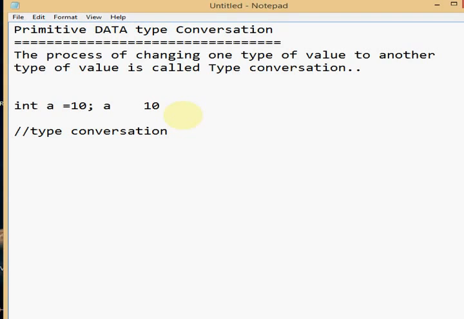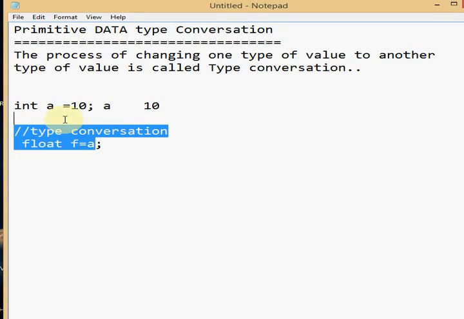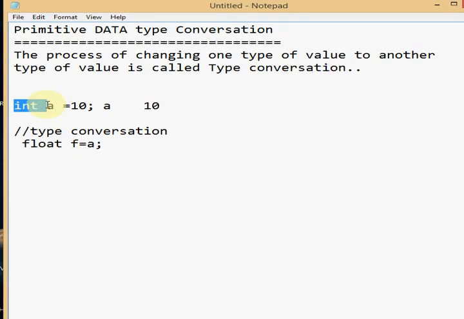for type conversion, if I declare float f equal to a, that means it is a type conversion. The int type is being converted to another type.